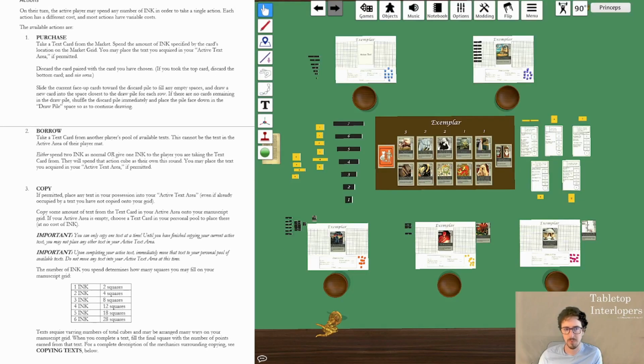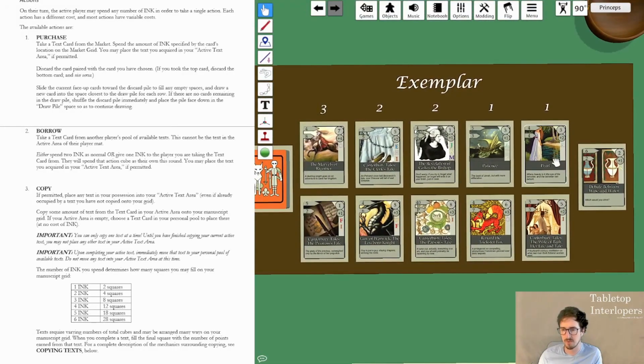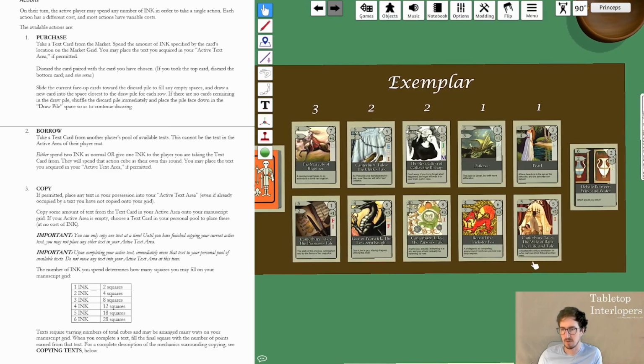Let's start with purchase. Purchase simply means you're going to take one text out of the shop market grid and place it in your possession. The cost of the card that you pick up is indicated at the top of the column that you take that card from. So the cards are totally neutral here. If you want the card that's here, it's always going to cost 3. The card here is always going to cost 2. The card here is always going to cost 1.